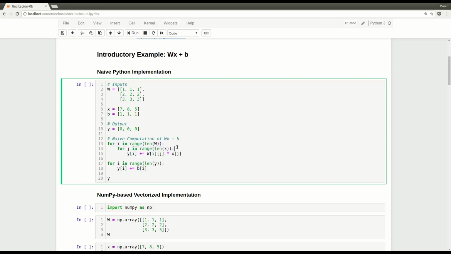So we have a two-level nested for loop here. And then we just multiply and add. For the vector addition, we loop over entries in the output Y and add to every entry the corresponding entry from the vector B. We get the desired output.